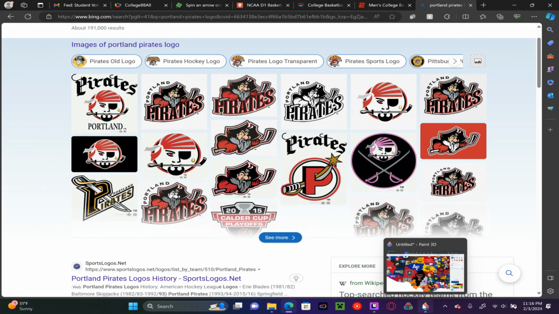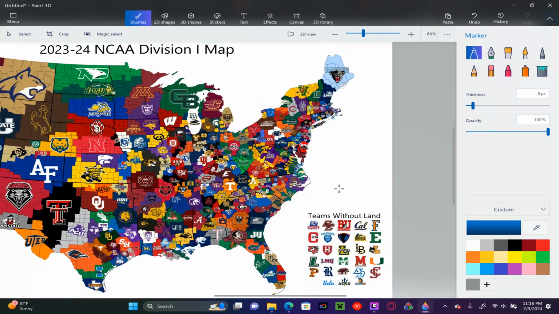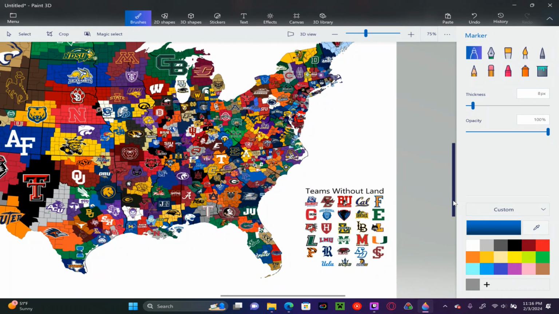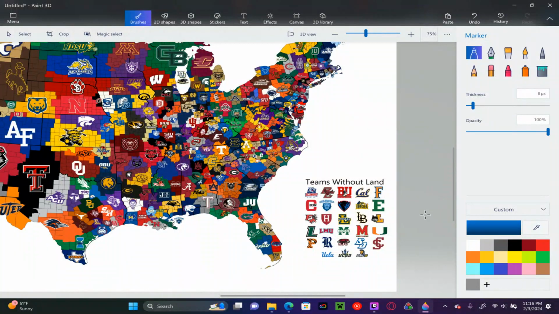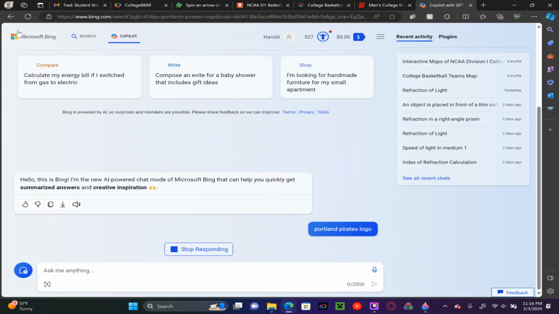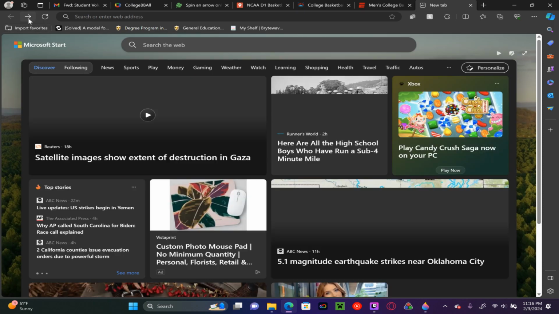Portland, Maine. That might be a team that might not have. It's always my worry. No, gosh darn, not AI. Sorry, guys. Oh my gosh.